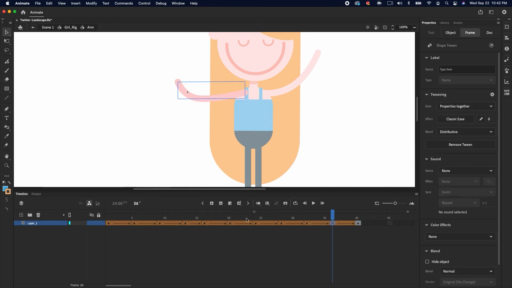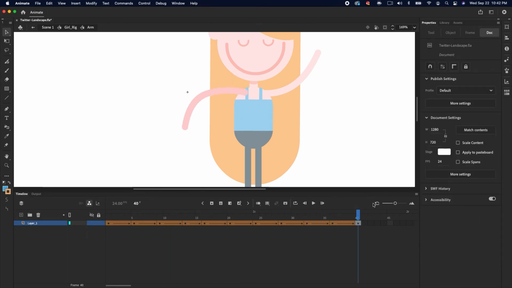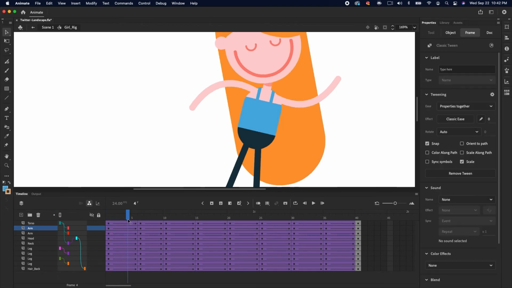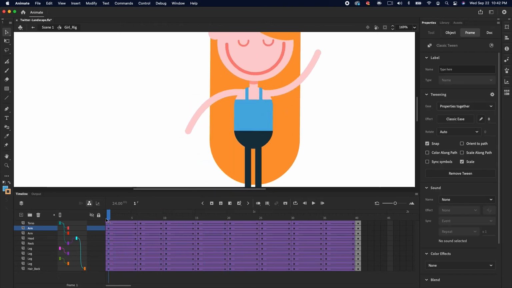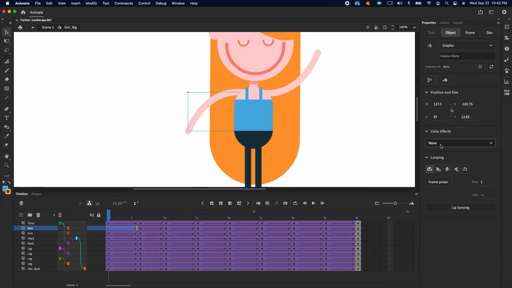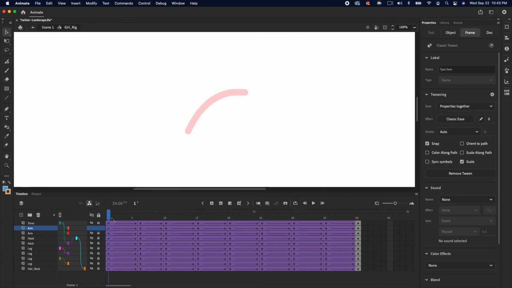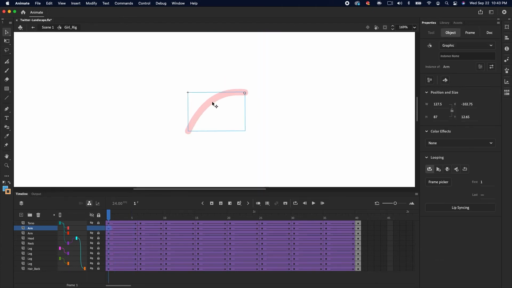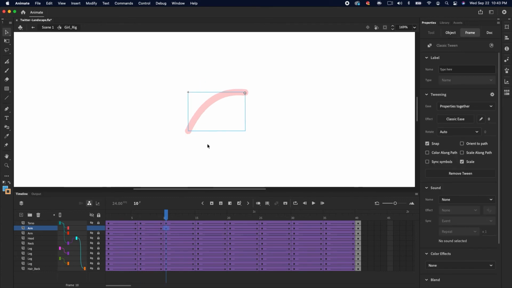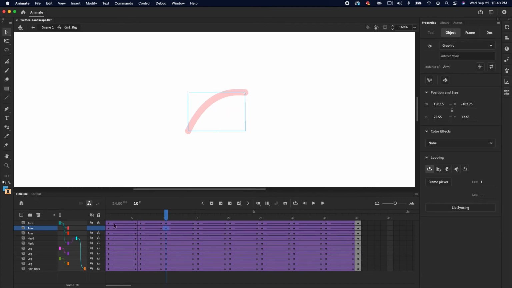And so now here's what's really important. Back out on this main timeline, we animated the arm moving up and down, right? So all these keyframes, you can see her arm kind of stutters. That's because when we click on the arm and look in looping, it's told to loop starting on frame 1, right? Now, on frame 6, that keyframe that holds this arm, if we go to frame 6, click on the arm, oh, it's told to go back to frame 1 again. This is frame 1 of the nested animation inside the arm symbol.